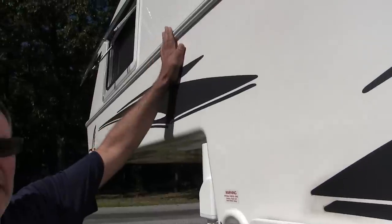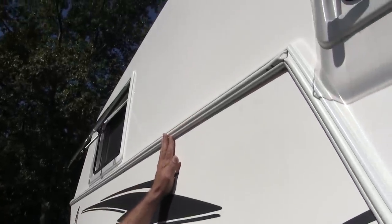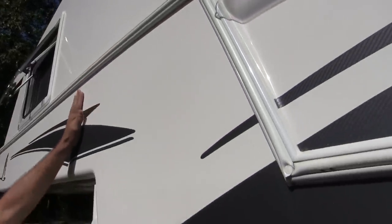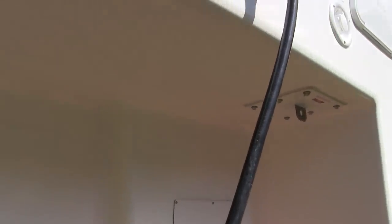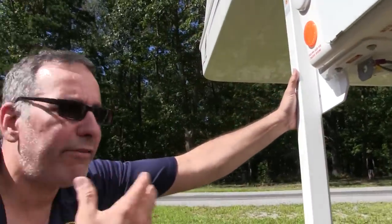The whole camper is made out of a two-piece fiberglass shell. I spent over 25 years in the Coast Guard and I know boats — this is built like a seaworthy ship. It's all one piece, two-piece molded into each other, an upper shell and a lower shell. There are no other penetrations, no vinyl roofing, no plastic PVC or TPO roofing material on top — it's all gel-coated fiberglass.